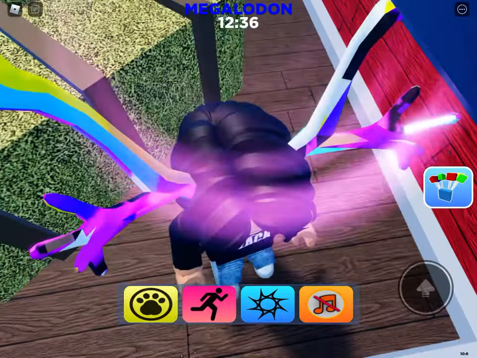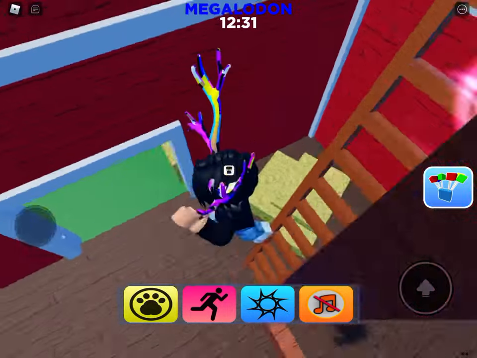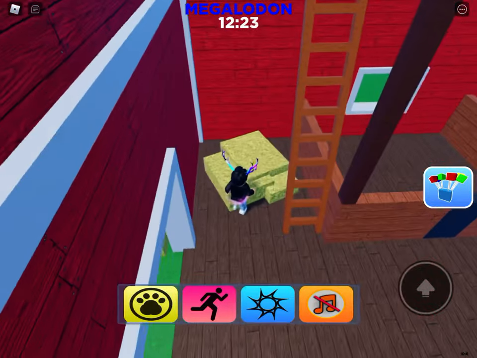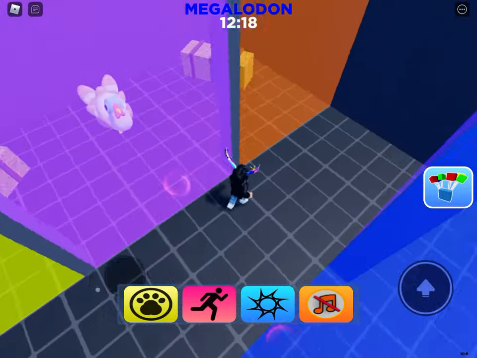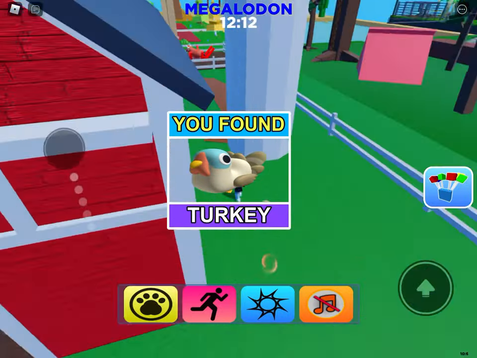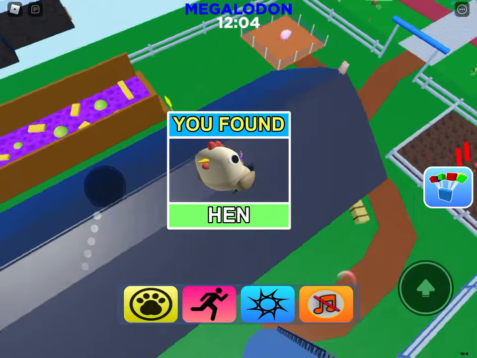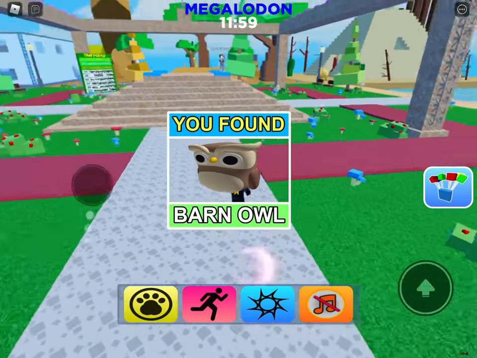Oh, chick. Baby chicken. What is this? A chicken? Oh, it's a rooster. Is it a rooster? Yep, it's a rooster. Oh, it's glitchy. What the heck? Oh, I forgot. So it's blue and orange. We got the pony. Okay. Ooh, what is this? Hen. We got the hen. What is this? A brown owl. Cool.